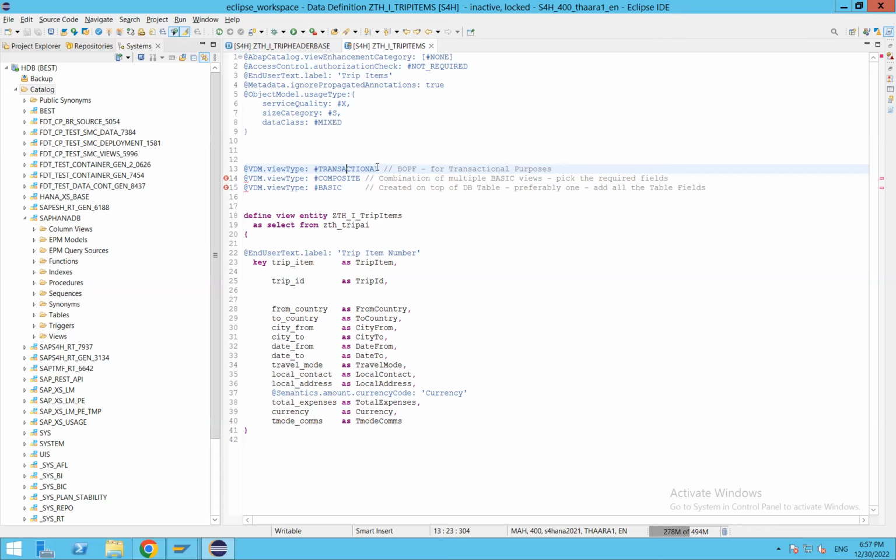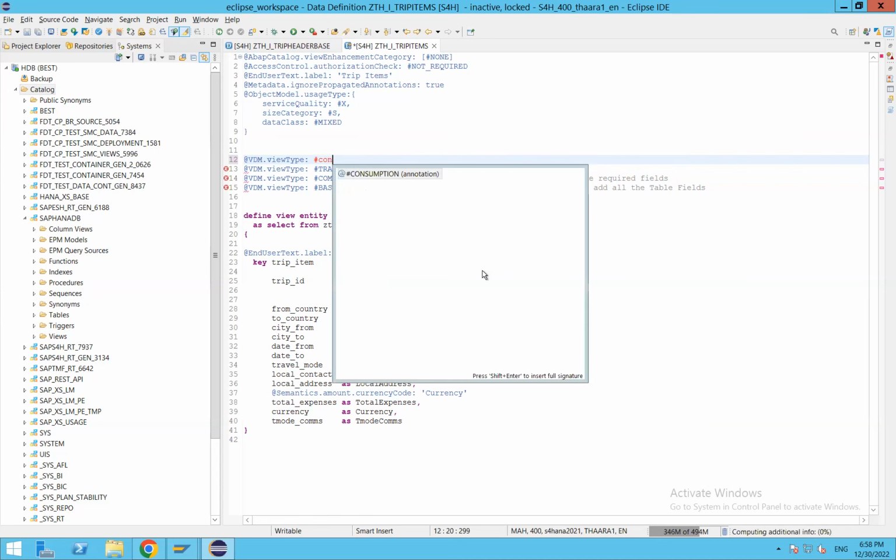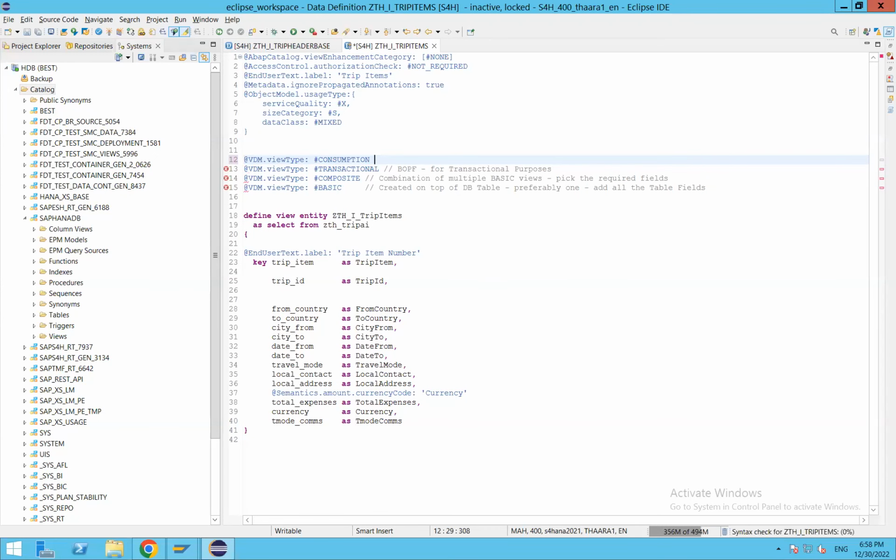And the next layer on top of this is the consumption. If you don't have transactional behavior built, or it is not part of your requirement, then you can straight away go ahead and build your consumption view here.